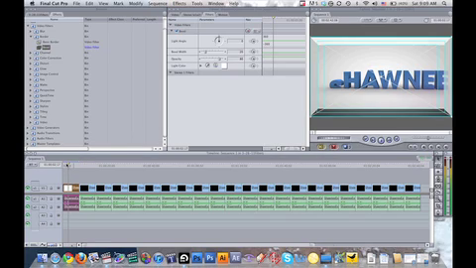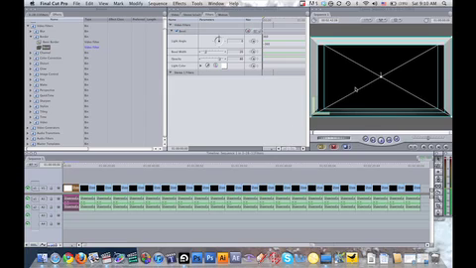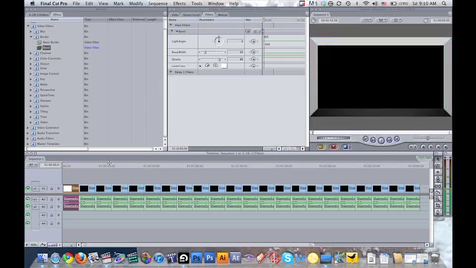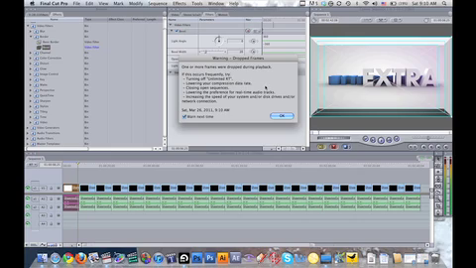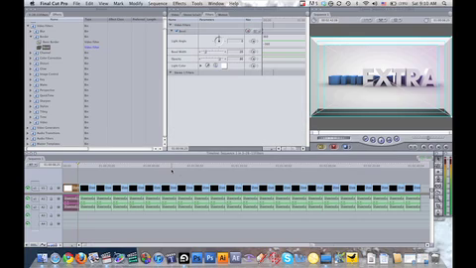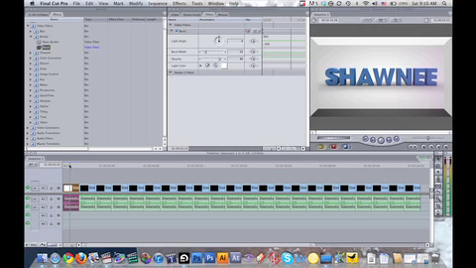There we go, and now it's a blue bar over top, and you'll be able to play it, and now each frame has the applied filter. And my computer is kind of struggling right now because I'm also capturing video at the same time for this tutorial. But you would be able to play this back normally, and it'll have the bevel edges throughout the whole clip.